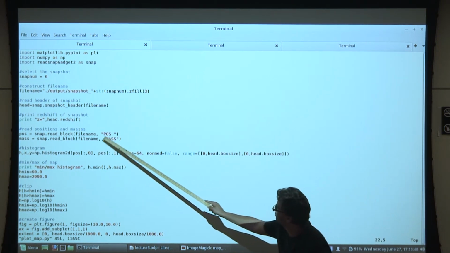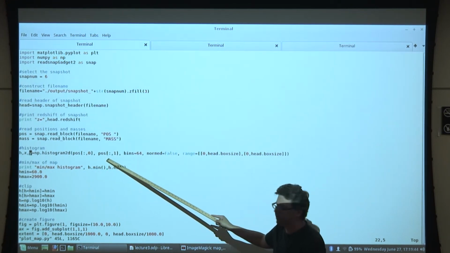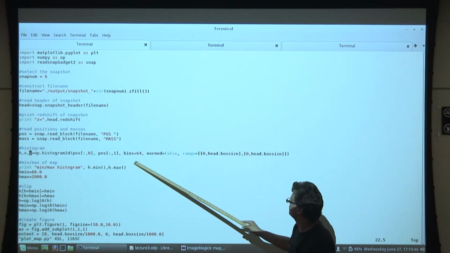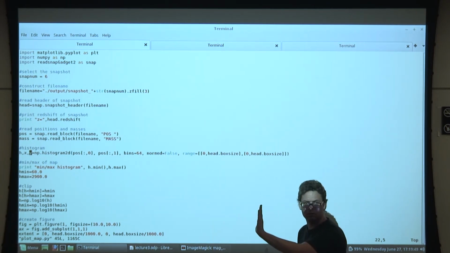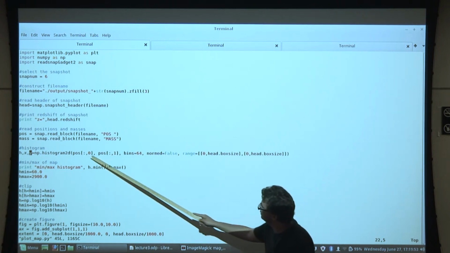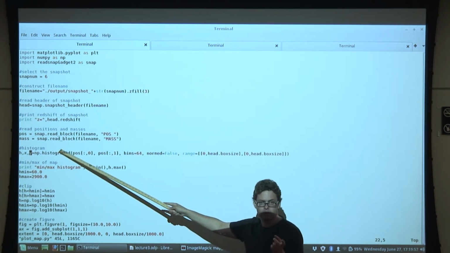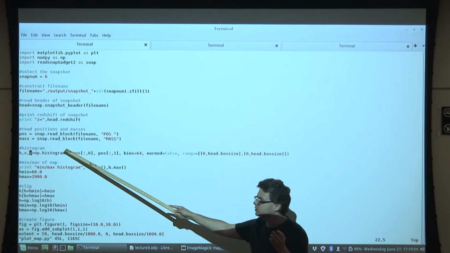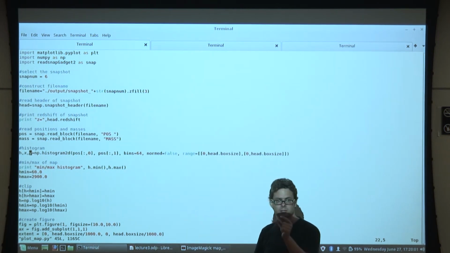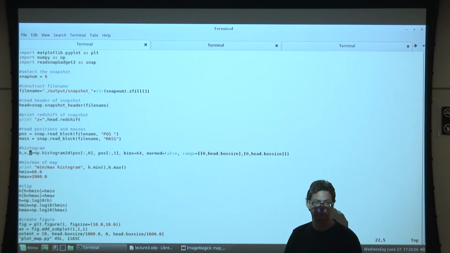I read in the data, the positions and the masses, and then I make a histogram for the x-axis and the y-axis, which means that it projects all along the z-axis. You could refine this if you want to have a slice, for example. You could put in a statement that calculates an index based on the z direction, and filter by the slice, and then give you just a slice histogram.